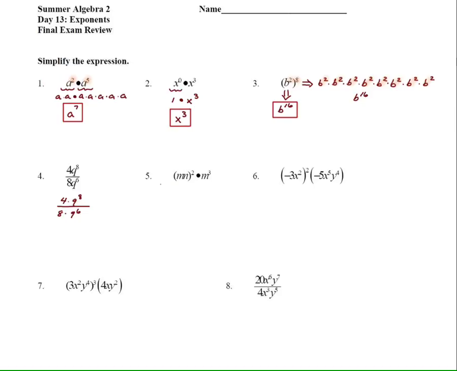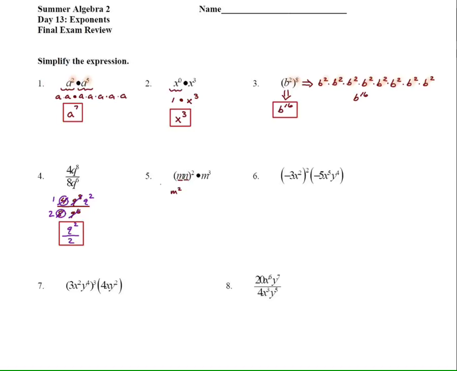And then what I do here is really just reduce. That's how I want to handle this. So I have a 4 in the top and an 8 in the bottom. So those reduce. I could divide them both by 4. So they can reduce to 1 over 2. And then the way I think about it is 6 q's in the bottom and 8 q's in the top. The 6 in the bottom will reduce with 6 in the top, leaving just 2 in the numerator. So then my answer would be q squared over 2, and that would be it.